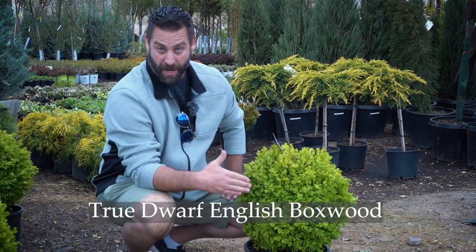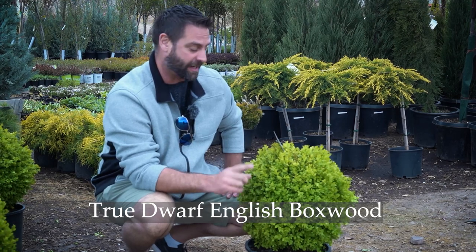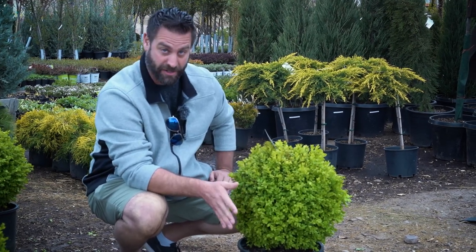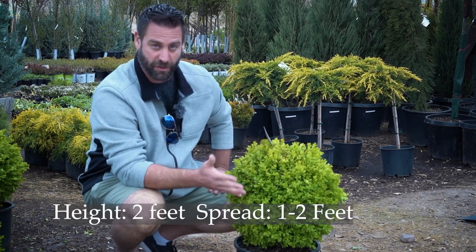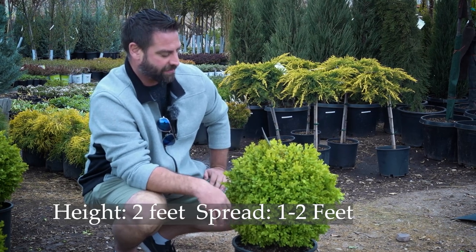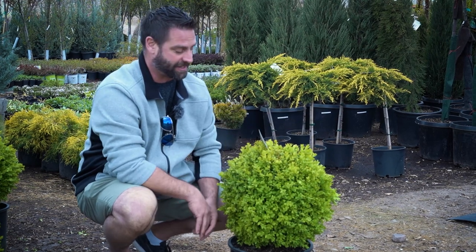This is a true dwarf boxwood. Its Latin name is Buxus sempervirens Suffruiticosa. This is kind of unique. Just to let you know, not all boxwoods are created equal. This is a very small one, stays around 1 to 2 feet tall, obviously, maybe closer to two. It is very unique in how it grows in a round shape all by itself.